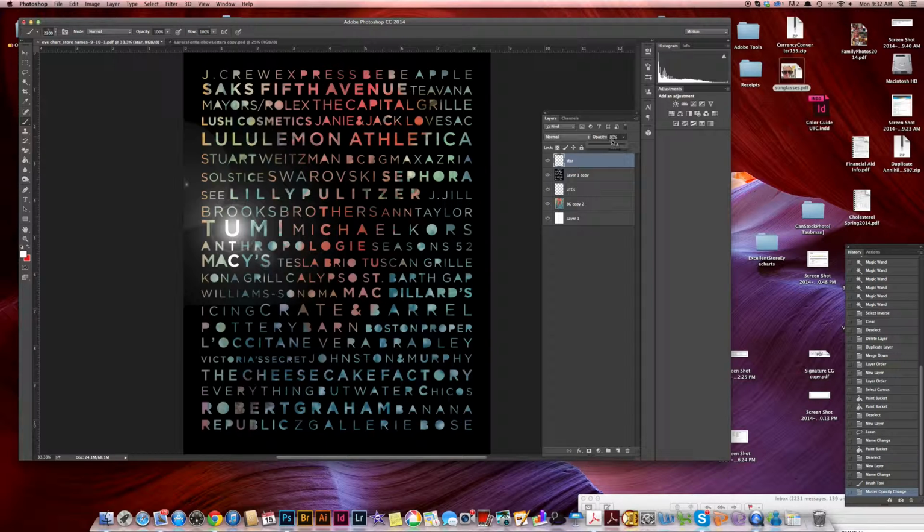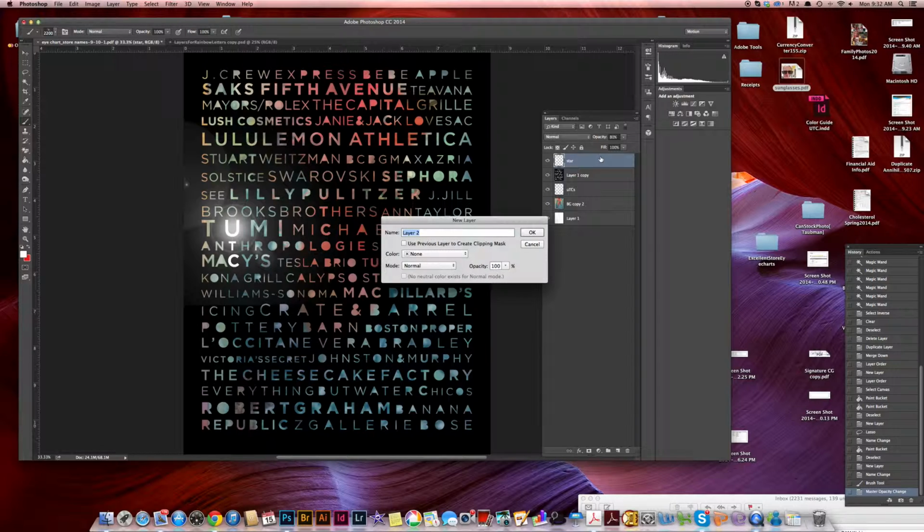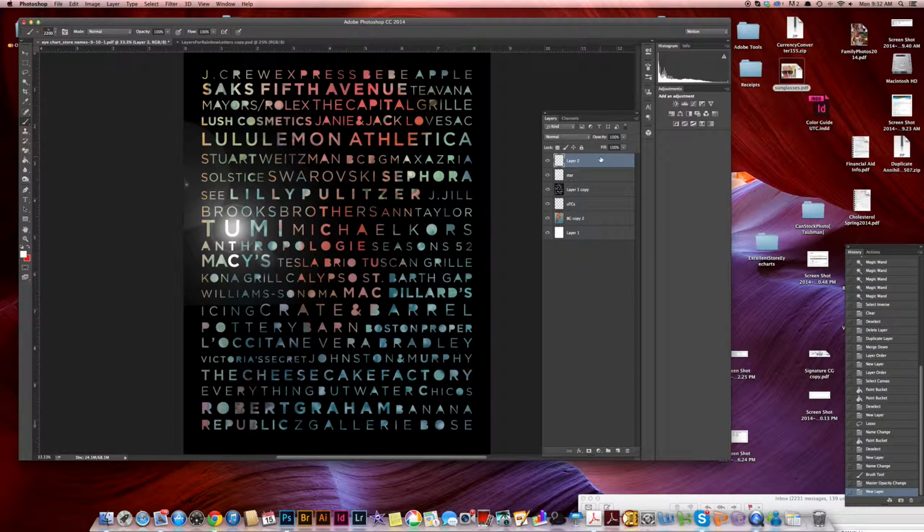And if you want to start adding other layers of this effect, I try to isolate those layers too. You don't put the stars in with the UTCs, because if you don't like one, it can be isolated.